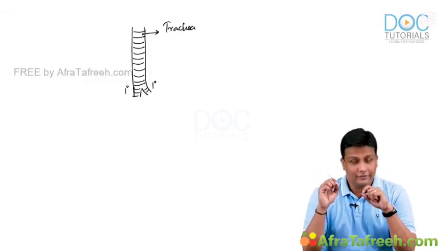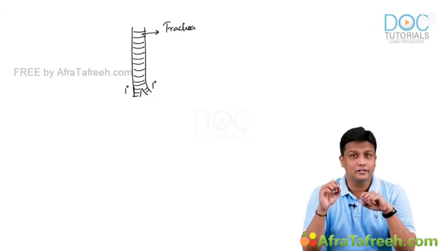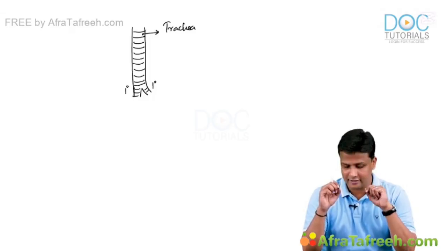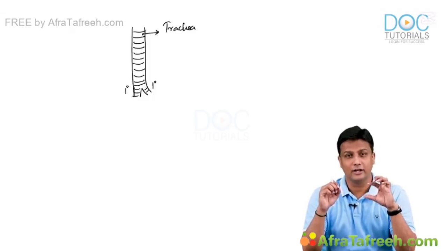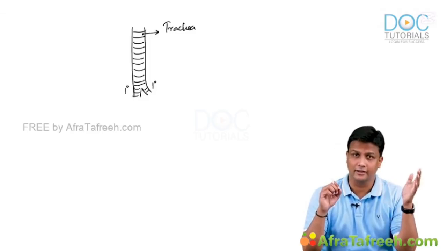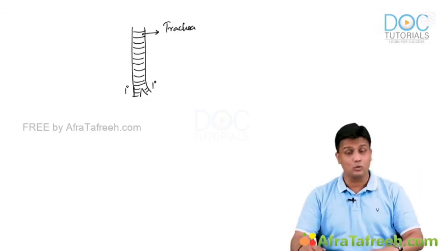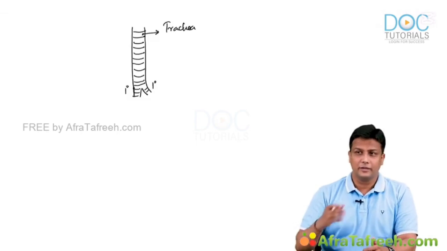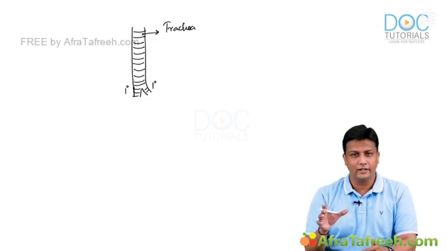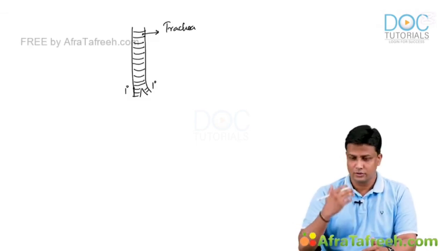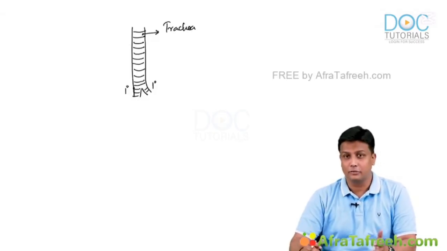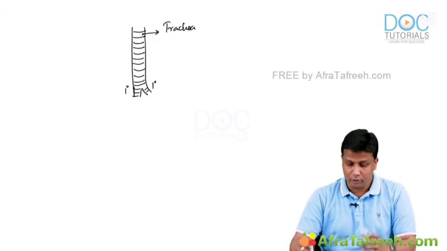If you observe in the diagram very carefully, the right primary bronchus will be wider in diameter, and not only wider in diameter, it is also more vertical, guys, and it is shorter in length, whereas the left primary bronchus will be longer in length, and that is very important for the clinical aspect. Why? Because the right primary bronchus is wider, shorter in length and more vertical, so most of the things which go into the trachea, most of the time the infections are prone more towards the right lung, guys.